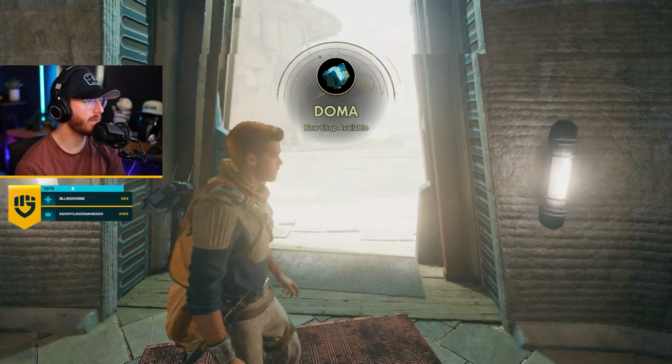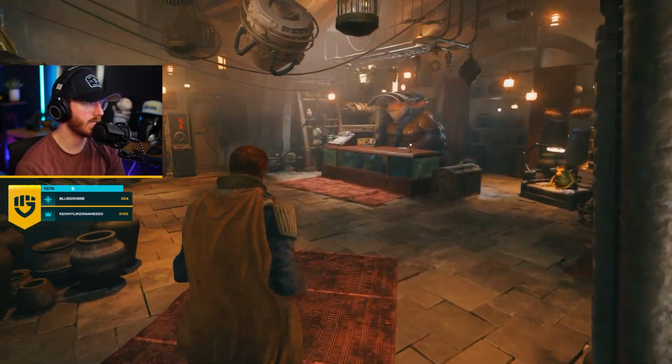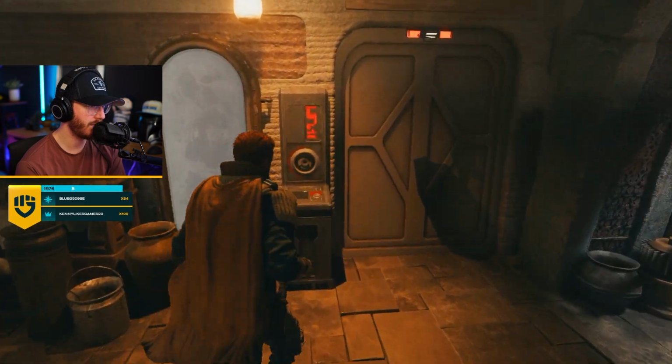This is Doma's shop. Come on in. We're going to buy some goodies with all those shards that I have.